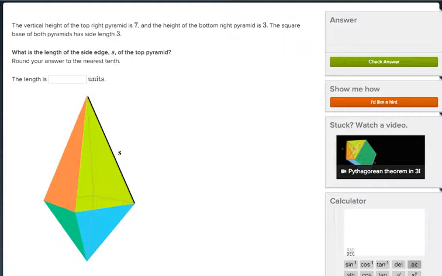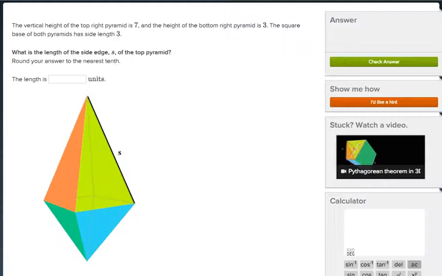If you are so inclined, I would strongly suggest that you might also go online and search for a template for you to be able to create a paper model of these shapes. So if you're asked for pyramids, maybe creating a paper model of the pyramids, noting that this particular pyramid is taller than the base, and the bottom pyramid looks like it might actually be of equal sides. In fact, it is of equal sides. But making a paper model and actually looking at it from the 3-dimensional point of view might also help you.